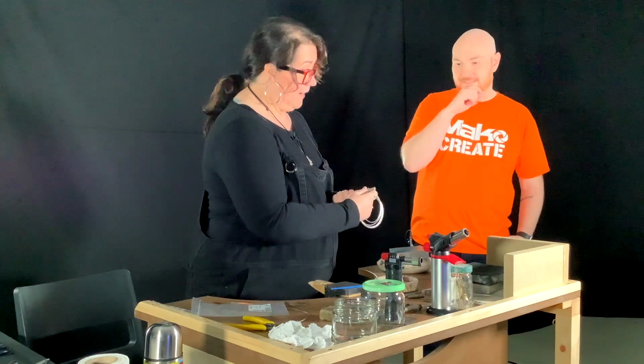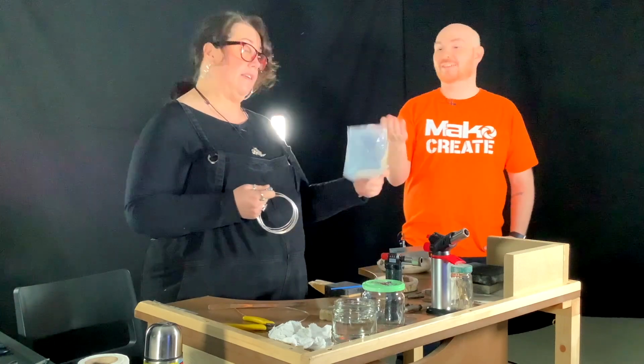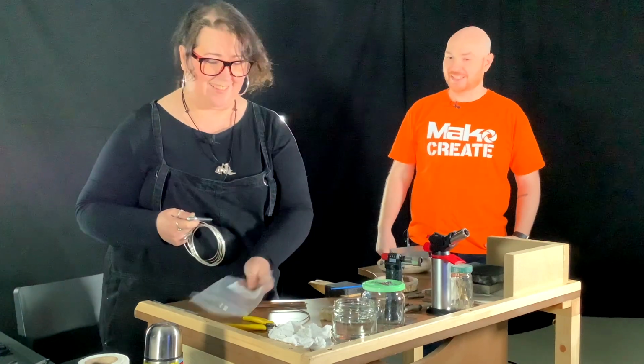And with this, I haven't annealed this metal because I buy it fully annealed. So that's saved me a step. Saved you a step. Exactly.